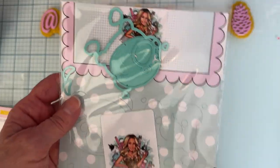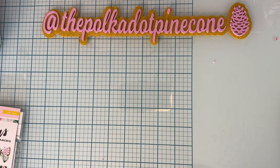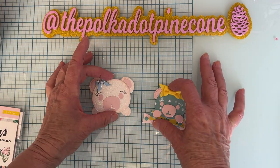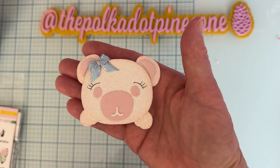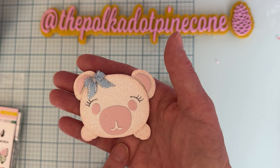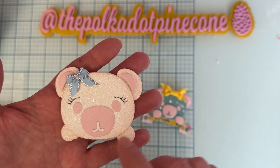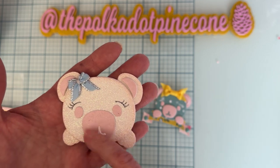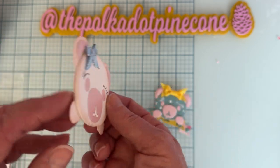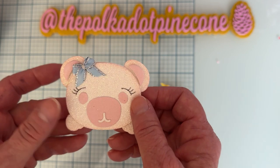Next I want to share this set — it's darling, it's called Cute Bear. It's got these cute little bears and it comes with a small one and a large one, with the same pieces for both. Here are the ones I made — again minimally decorated. I did this one in white glitter paper and inked my edges with rose pink Delicata ink. I put the eyes, muzzle, and mouth in, layered up the ears with a tiny bow, and have the whole face area and ears up on foam.